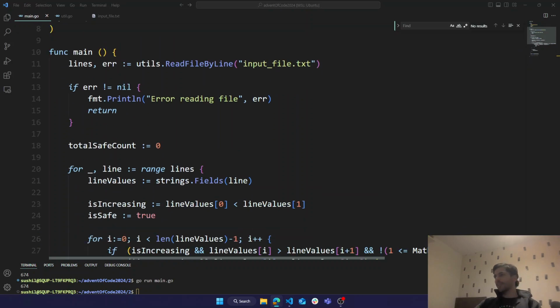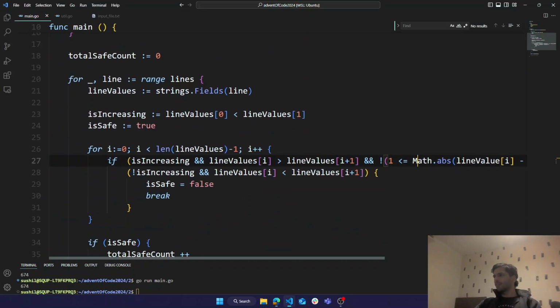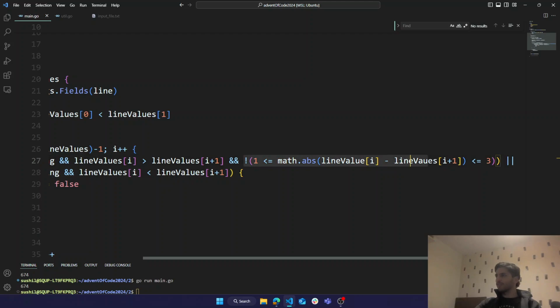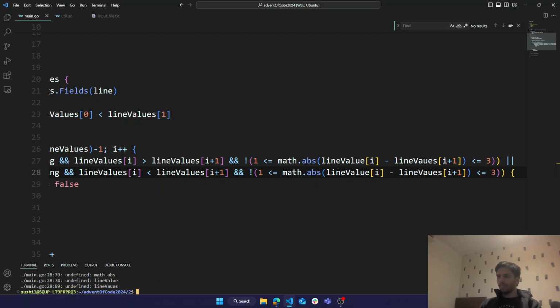Let's see, small m. Hopefully that should work, right? Please no errors. Of course there are errors.